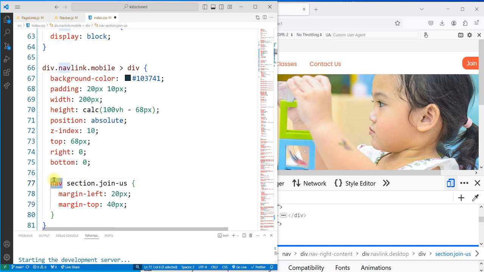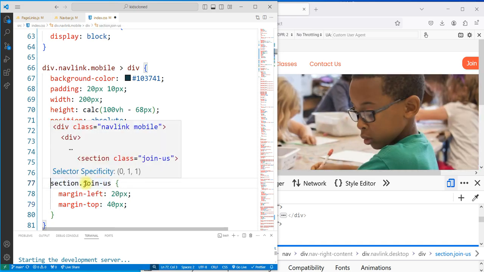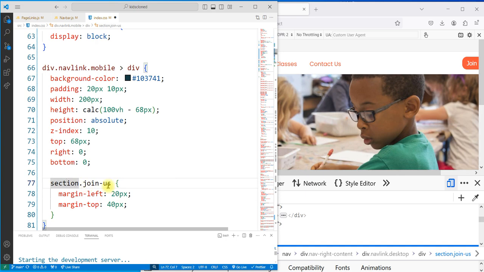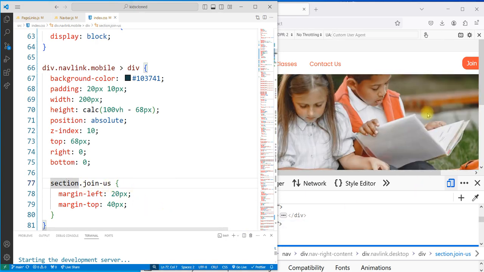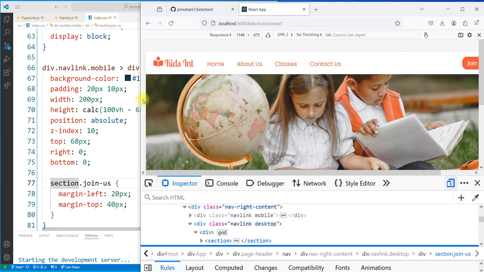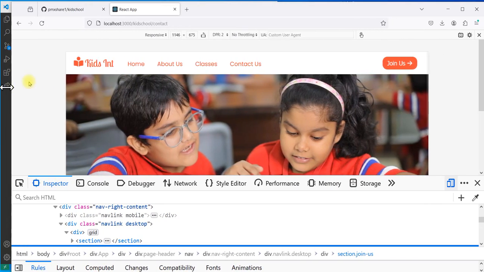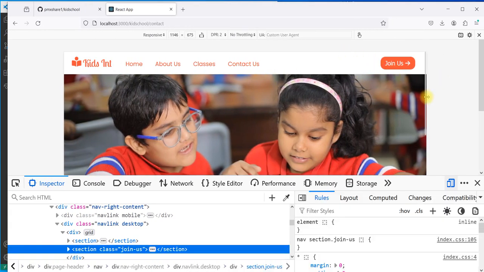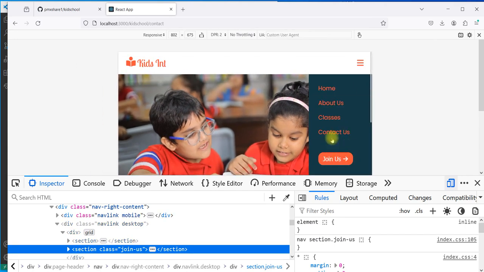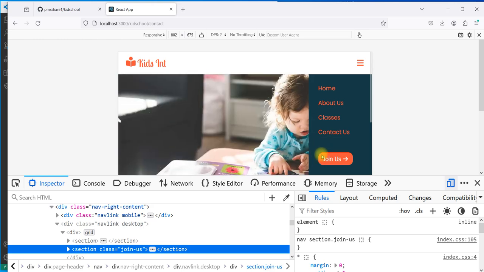If I like, I just remove the nav this in there and only leave the section dot joiners and save. So when I save, you see in the mobile view I don't have any, in the desktop view I don't have any issue. Let's see the mobile side too, and then fine, you see the space we needed is provided.